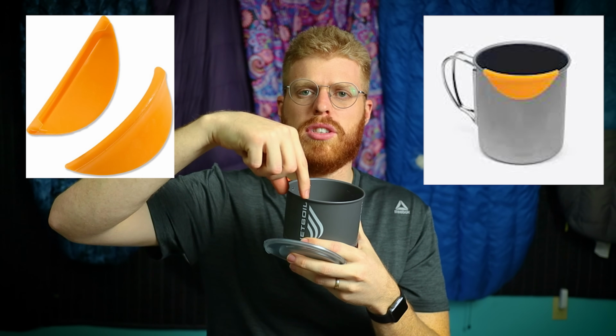So there's a pour spout and there is a vent, and you can drink out of this pour spout as well because it has this little lip. Some people buy those duck lips or whatever you call them that go on the side of your cook pot. So whenever you're drinking, you can drink out of this cook pot. You don't have to have an extra cup and you won't burn your lips because this thing is extremely hot once you get done boiling water.